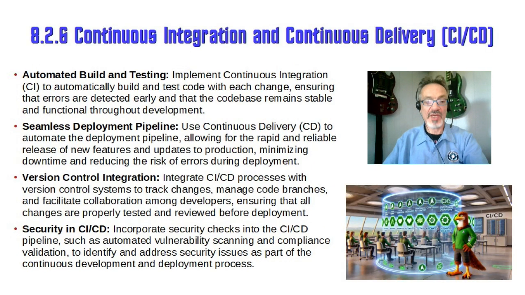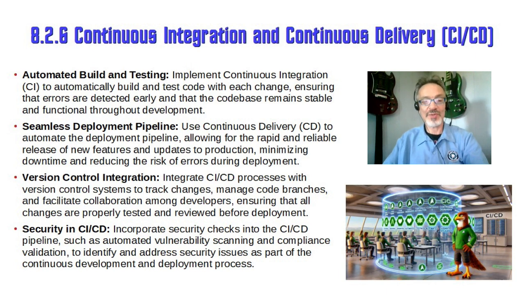8.2.6 Continuous integration and continuous delivery. These are pipelines that have become an essential part of modern software development, ensuring that code is built, tested, and deployed efficiently. From a security standpoint, CI/CD can also help us catch vulnerabilities early and ensure that security is baked into the entire development process.